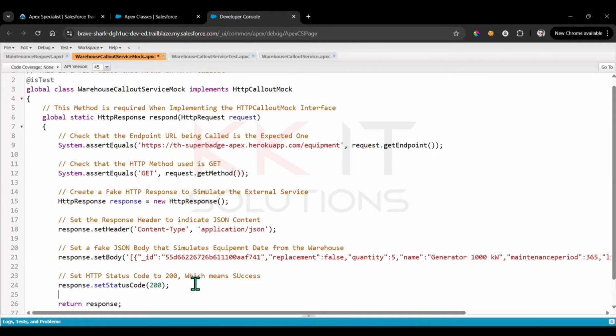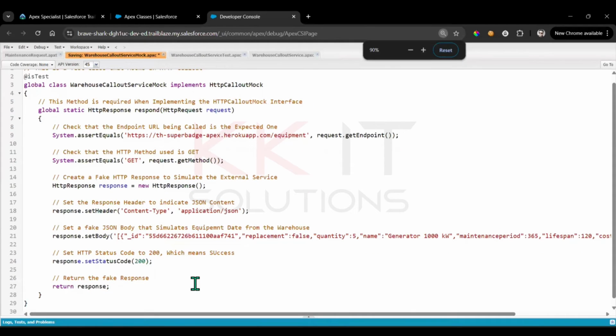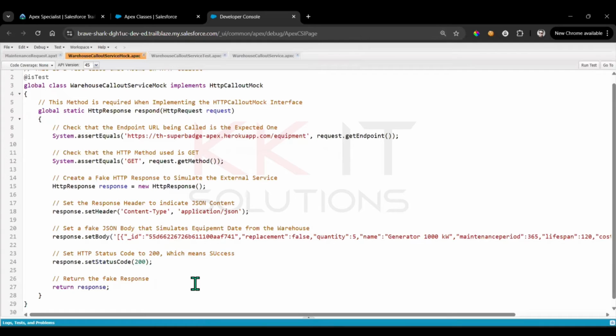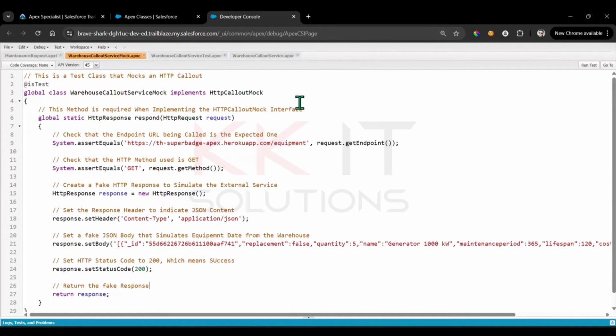Got it. Next one is what? Return the fake response. Done. So we created a mock.